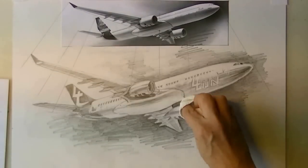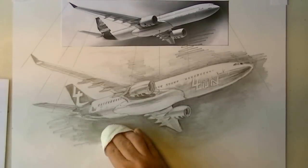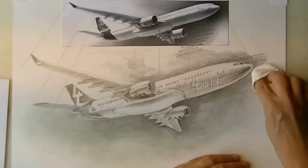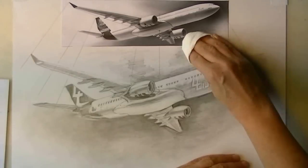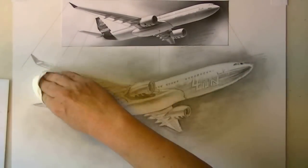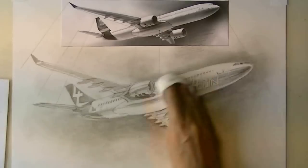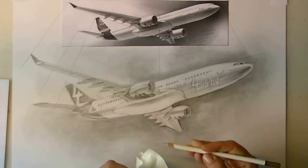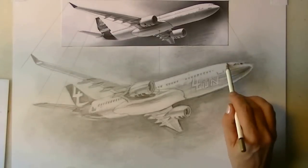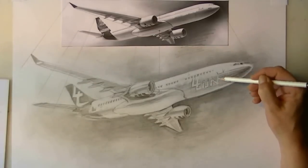What I'll be doing next is I take a paper cloth, and then I'm trying to shade in every bit of sky around the aeroplane. Be very careful not to mess up the actual plane, and only diffuse the sky around it. When you messed up your drawing a little bit, you can always take an eraser and then take out the whites again.